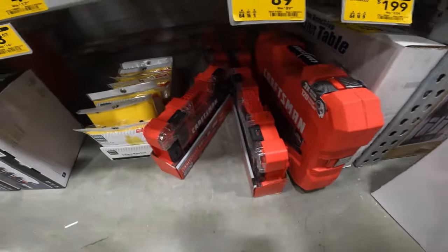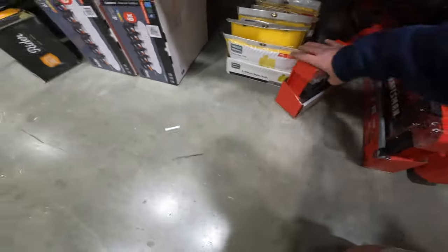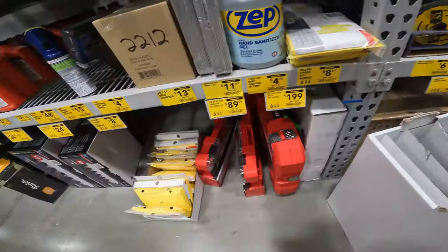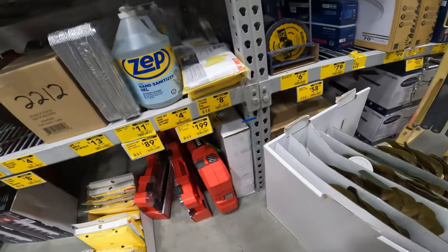$229 to $199 clearance — these are going to drop. We're just finally starting to see these back here. Yellow two-piece rain suit — now we're talking. I wonder how crappy and thin they are. Let's be honest — it doesn't feel that thick. The Zep hand sanitizer with pump — I think I just ran out of them. $6, $7.25.